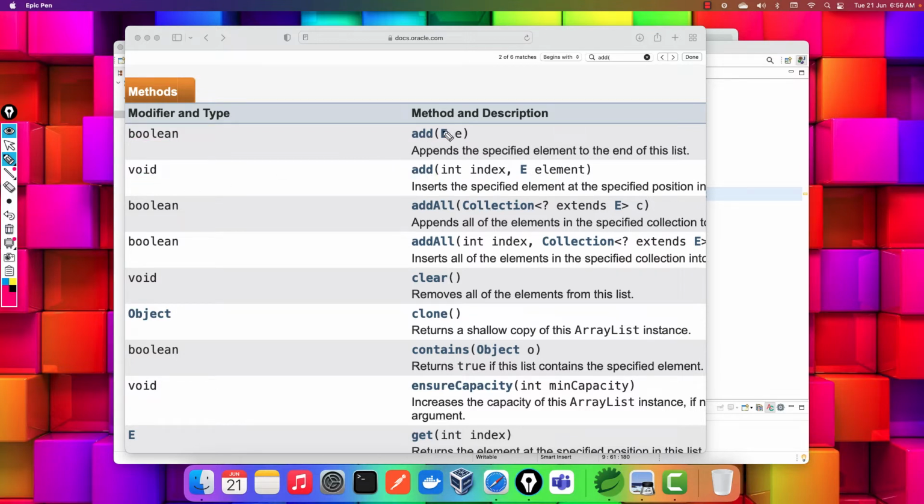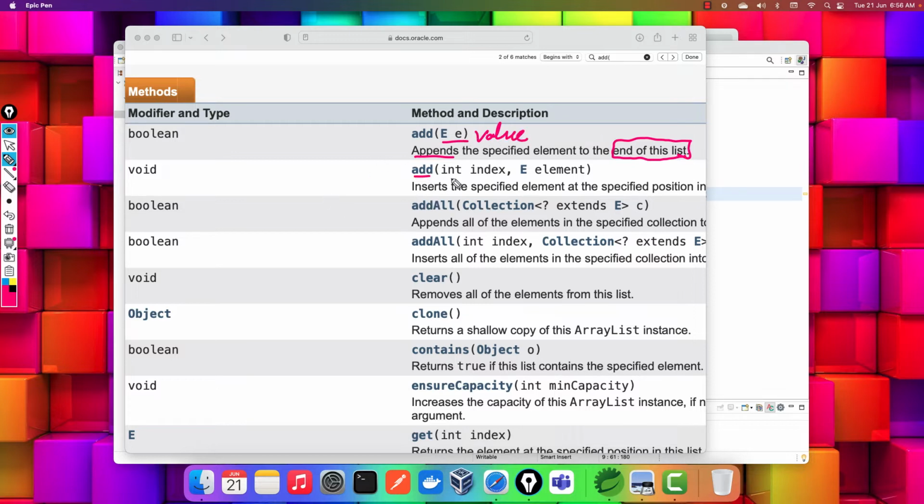So what is the definition behind these add methods? The add method with just an element appends the specified element to the end of the list. Notice that when you are using this add method just to add a value into the list, it's going to add the value at the end of the list usually. Even if it's the first time, that's going to be the end of the list for it. So if you add some 10 values, each value will be appended at the end of the list. E means element, the element value. You're going to pass the element value into it.